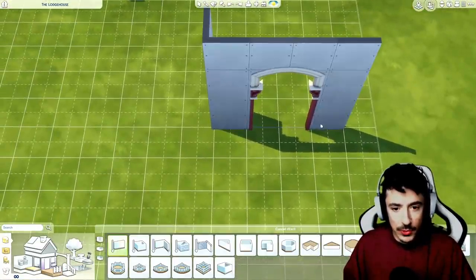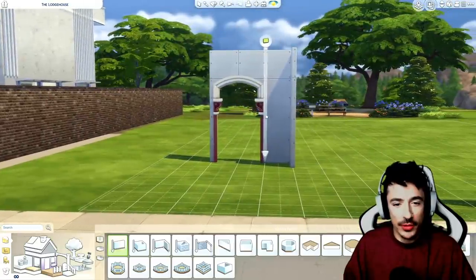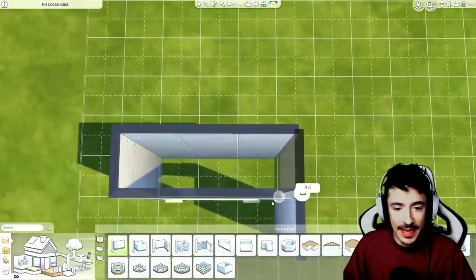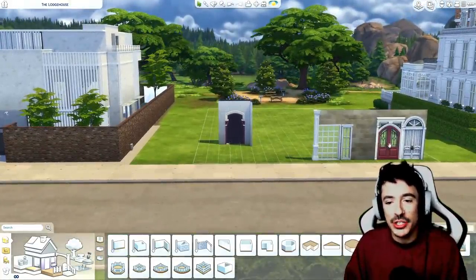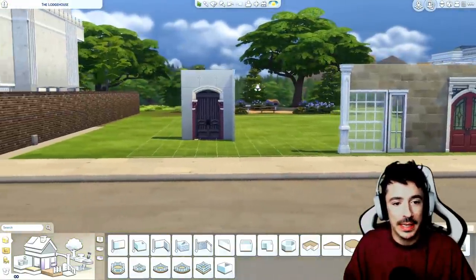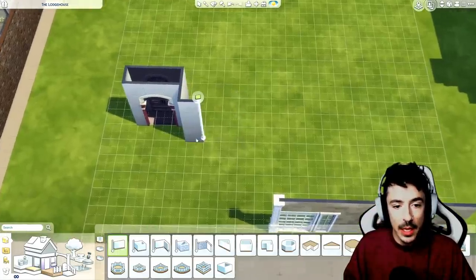So this is going to be the access into the halfway house - that's what we're going to call it. The lodge. That's why I wanted to call this a lodge, because it's almost like these people are lodging here, waiting to move on and start their lives somewhere else. I thought that was a very nice idea and I was completely here for it.